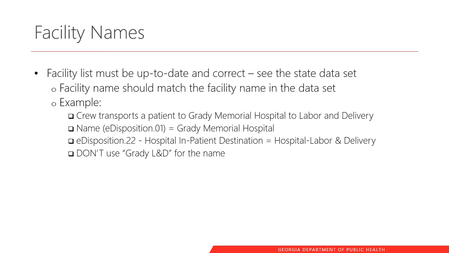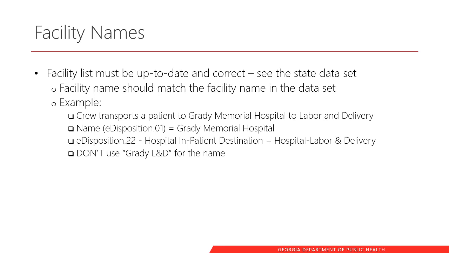Okay. Another thing that we want to focus on here is facility names. So, there's a hospital in Augusta that has had probably 10 different names over my career. And you would be amazed to see that we still see all 10 of those being listed in our system. And that's just because the agency have never updated their facility list in their system. Now, if you use GEMSIS Elite, it's up to date because we keep it up to date. Okay. And when the hospital's name changes, you should really change the name of that hospital.